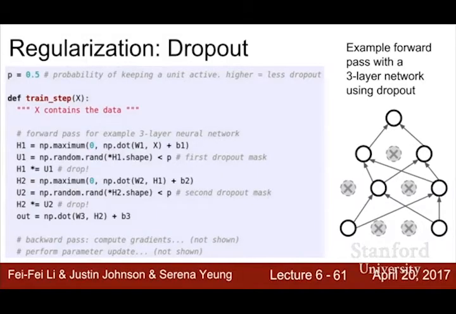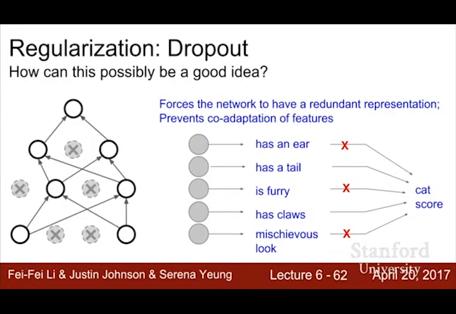Dropout is super simple in practice. It only requires adding like 2 lines, like 1 line per dropout call. Here we have a 3-layer neural network, and we've added dropout, and you can see that all we needed to do was add this extra line where we randomly set some things to 0. So this is super easy to implement. But the question is, why is this even a good idea? We're seriously messing with the network at training time by setting a bunch of its values to 0. How can this possibly make sense?